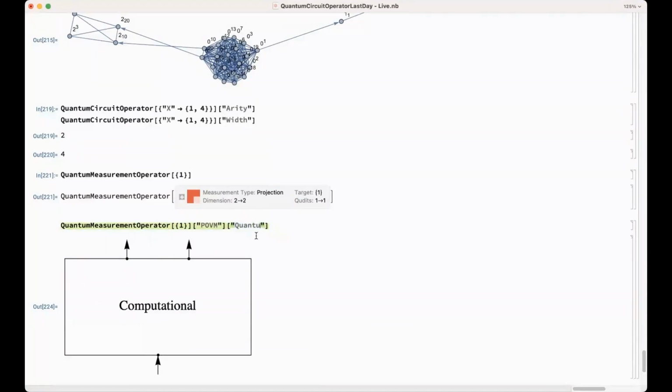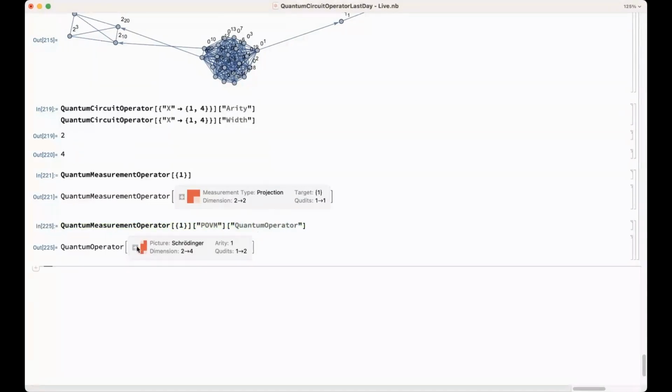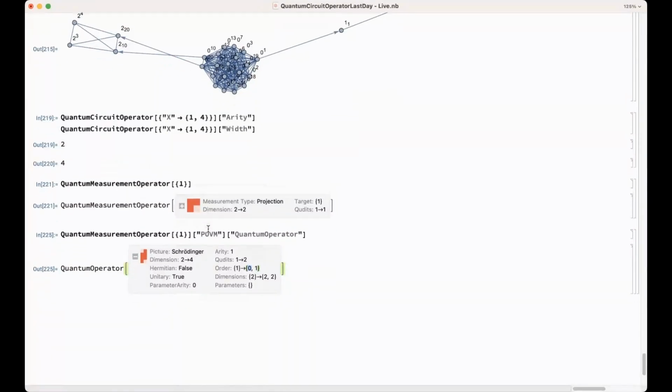Basically it means that its underlying quantum operator has an output with two qubits. As a convention, we use non-positive qubits in the order as some special qubits, like in the case of a measurement, where we put our targets, and also in the case of a channel, which is also basically the same as a quantum measurement operator in the POVM case. So if you have a quantum channel, it also is just a quantum measurement operator.